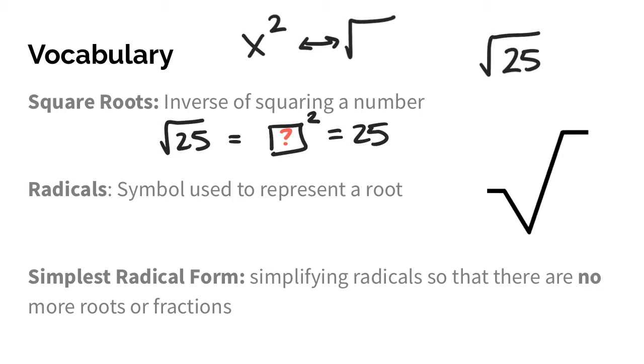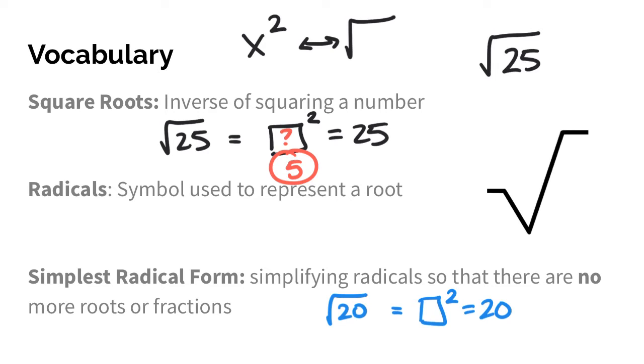Now, as we go through and solve square roots, you are going to get some nice numbers. For example, the square root of 25 is 5. 5 squared would give me 25, so the square root of this number is simply 5. But sometimes we're going to take the square root of numbers that cannot be simplified that way. So let's say I took the square root of 20. What I'm asking for is what number squared would give me 20.